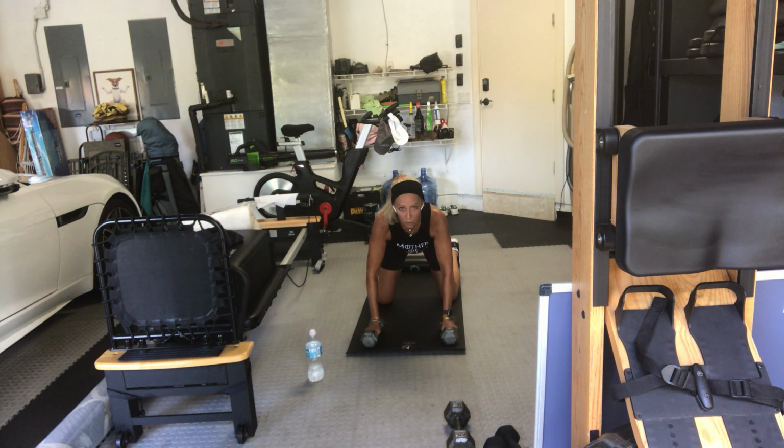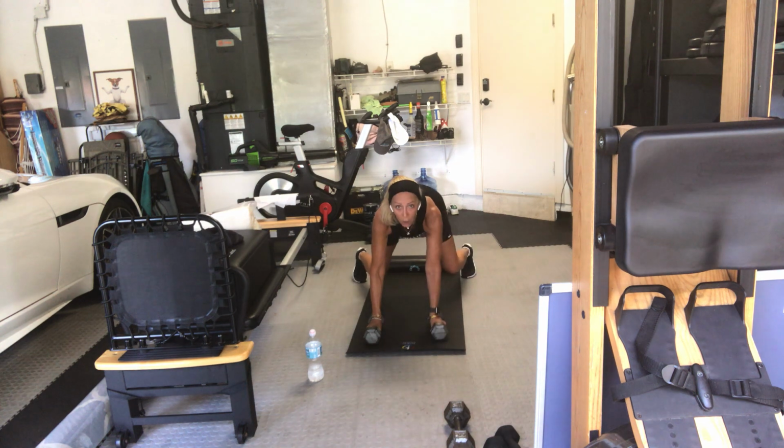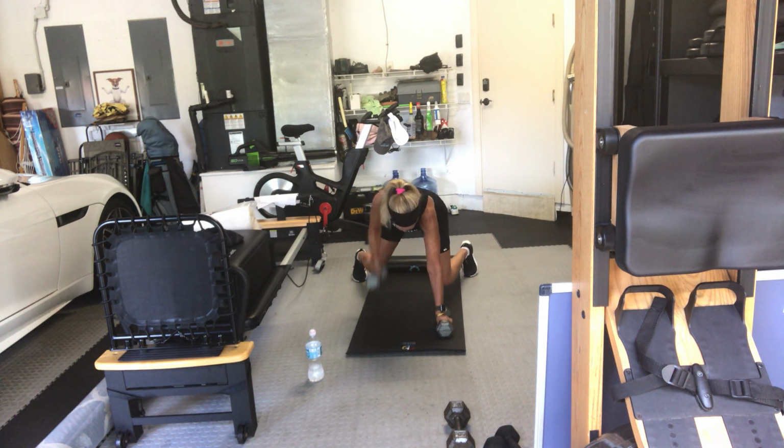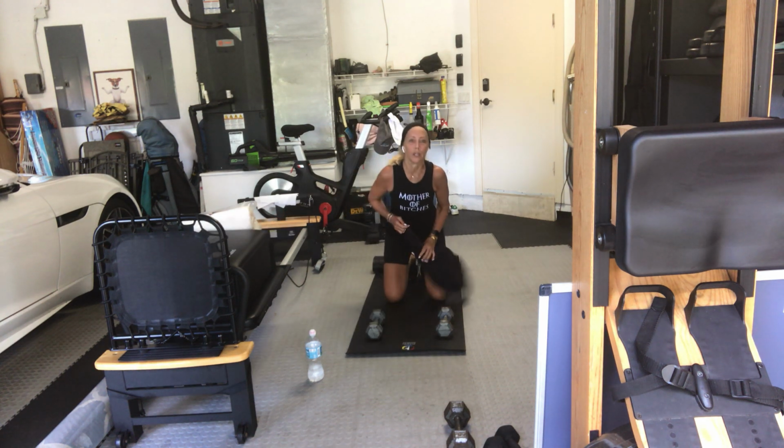Tuck your toes underneath you. Engage your core muscles, that is vital. 3, 2, just 10. Go. 1, 2, 3, 4, 5, knees are low. 6, 7, 8, 9, 10. All right, get the sucky ones out of the way.